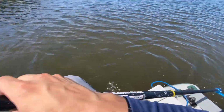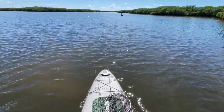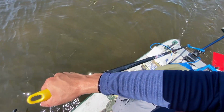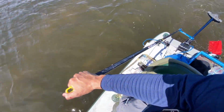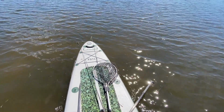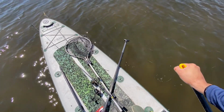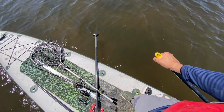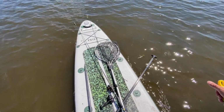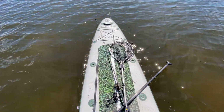I have a bunch of different toys, but here's something that I really like. As I'm standing and I'm stalking fish, there's my buddy Jose up there, I can have this handle in my hand and I'm not tied to my seat. I can just push it back and forth. So if I want to go to my right, I pull the handle towards me. If I want to go to my left, I push it back like this, and now we are turning the boat. See, left, and then of course now we're going to go right in the middle, about midway. There we go, we're going straight.